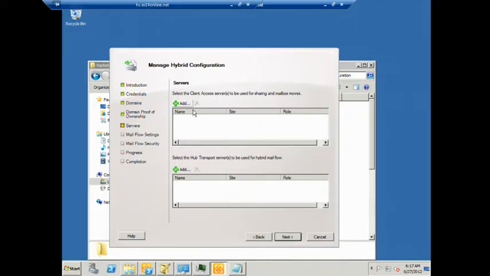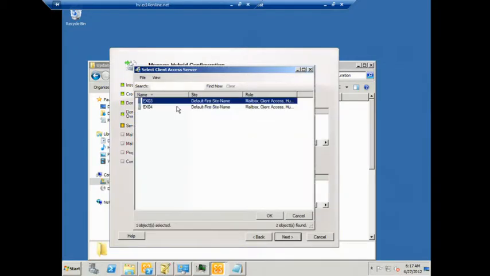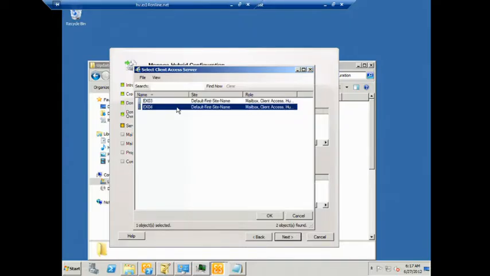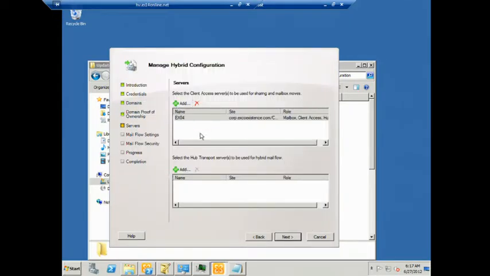Next, you need to choose which of the Exchange 2010 Service Pack 2 client access servers and hub transport servers you're going to use from on-premises. So the client access server that you choose here, we do two things with. Firstly, we enable the mailbox replication service proxy. That's the thing that Office 365 will connect to in order to move a mailbox. It's off by default, and the hybrid wizard will enable it on any server that you specify in this list.